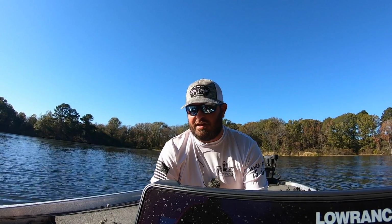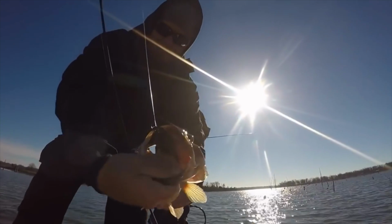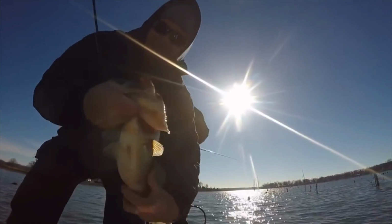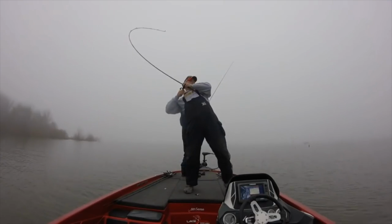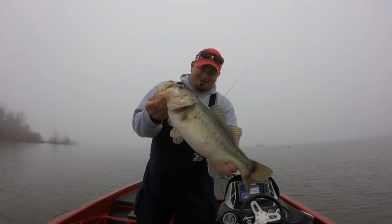As far as the setup goes, I'm going to go to a Century Series rod. I'm dragging this bait. I need a lot of sensitivity. I'm going to spend that extra money, get that Century Series rod. I'm going to throw it on a 7 heavy. That's my favorite jig rod. I'm going to throw this on 20-pound fluorocarbon as well. I'm also going to throw this on a Team Lew's Light Speed spool, but we're going to go ahead and go up to 7.5 to 1 on the gear ratio.